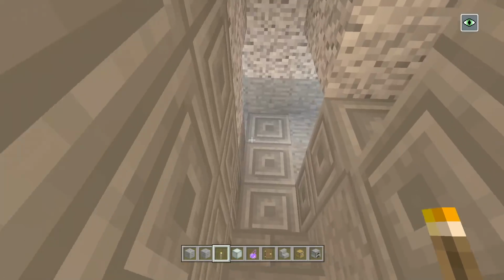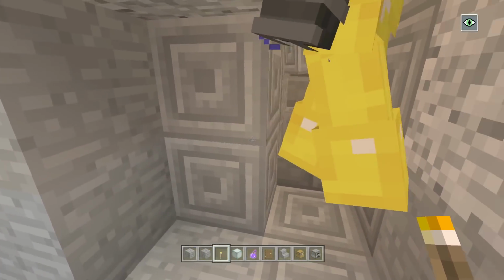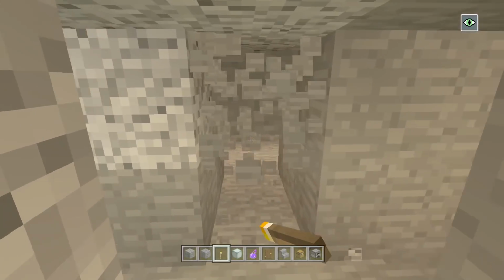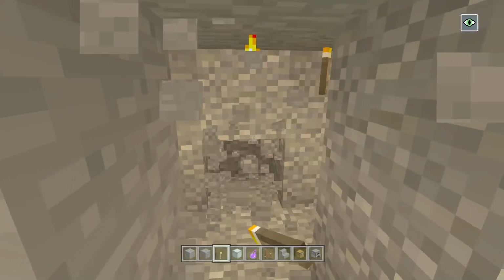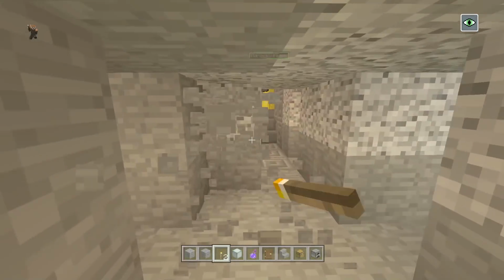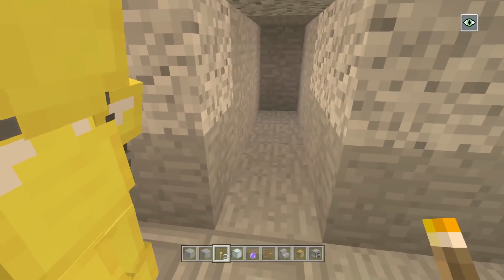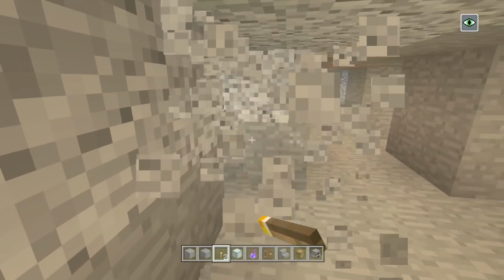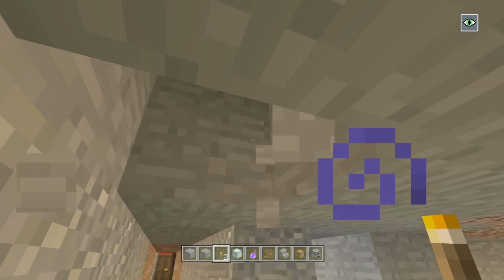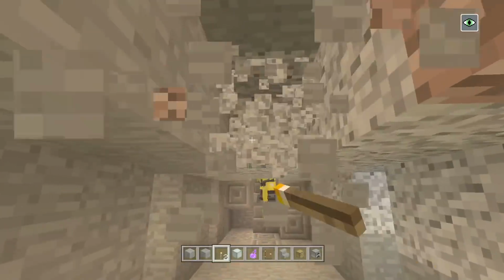Yeah, this chiseled stone just looks much better, to be honest. Okay. The next thing is obviously the design. You guys can choose whichever design you prefer. Just leave yourself like three blocks of room here, and then another for headroom, like this.